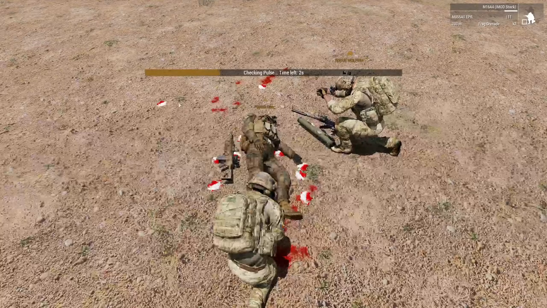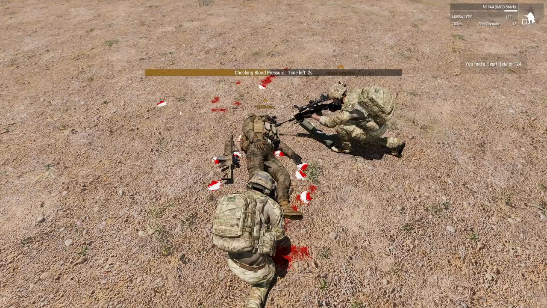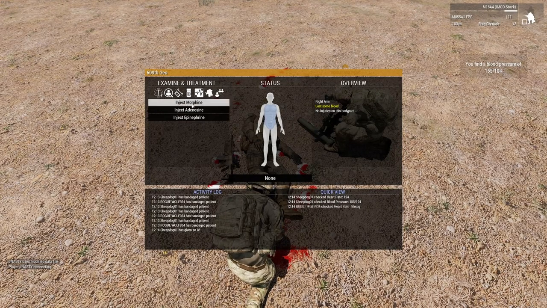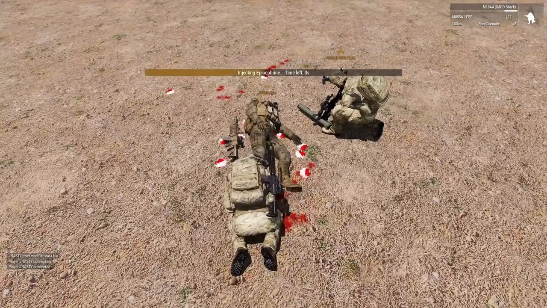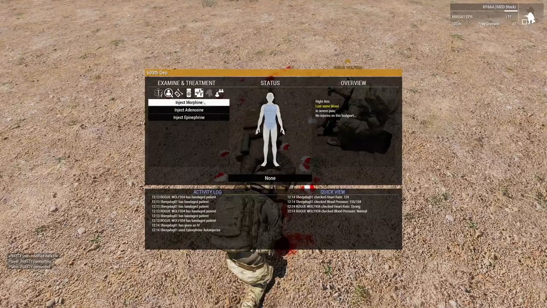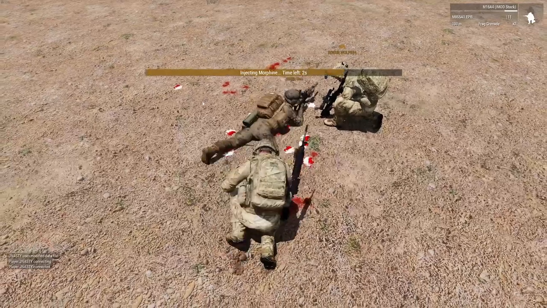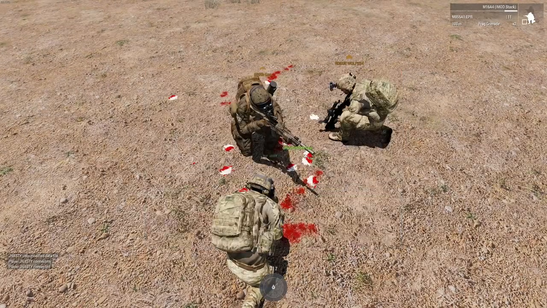We'll go ahead and check the pulse to make sure we can give him epinephrine. He's got a good heart rate. BP's good. We'll go ahead and give him epi. And then morphine. And as you can see, he's up already. Hello. And just like that, we brought him back from the dead.